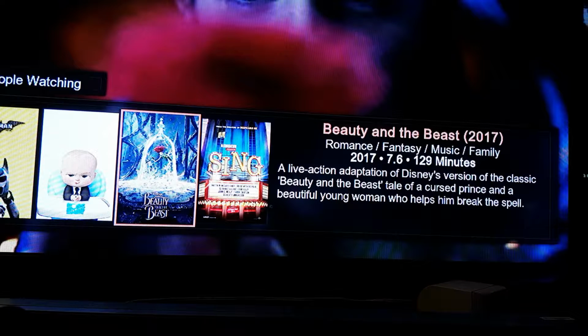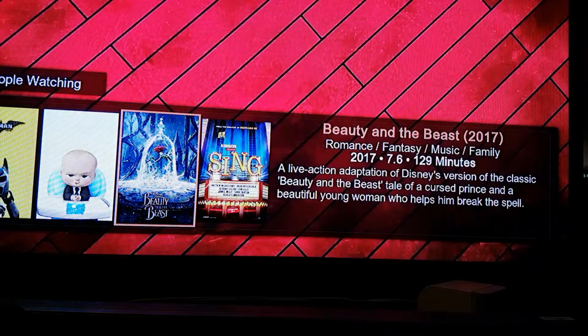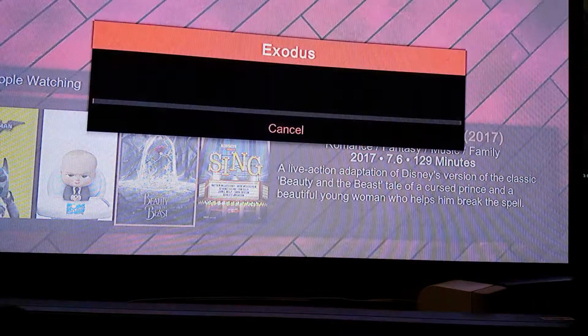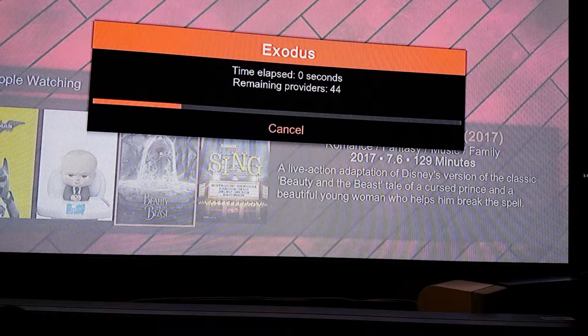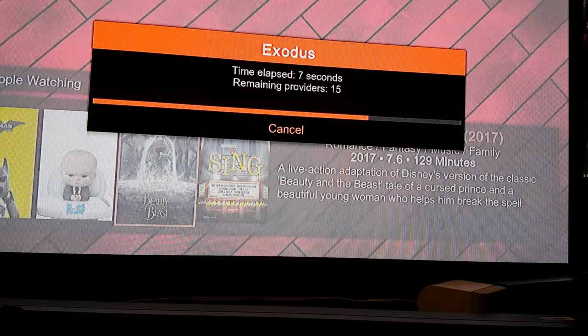You can actually hold the middle button on the remote. Okay, this is what most of you are going to do when you first find the movie that you like. Watch, I'm going to show you. You're going to click the center button, the select button, on the movie, because this is natural. This is what I did, and I still do it from time to time if I know which source I would like to use in order to play the movie.